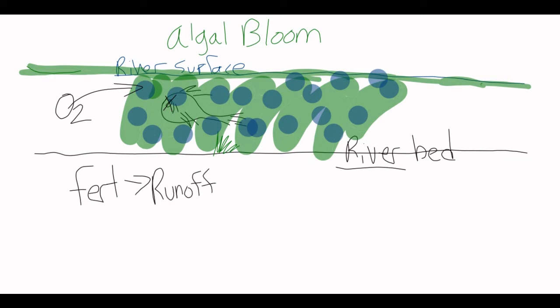So real quick, if it's in runoff, is it point source pollution or non-point source pollution? Pause the video if you need to think about it. Alright, so this would be non-point source pollution because it's runoff. It comes from lots of different places. Alright, so fertilizer gets caught up in the runoff, runs into the lake, then you get an algal bloom.